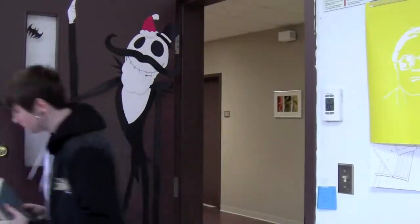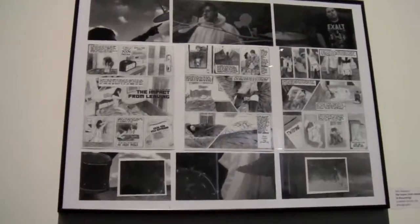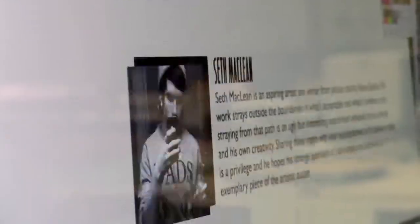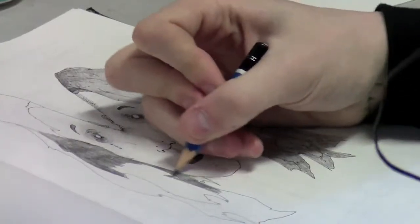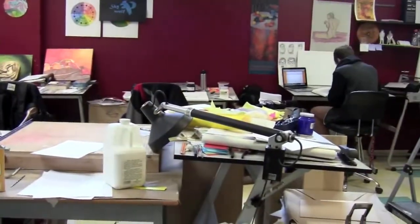Well, my idea for the project was I kind of wanted to tell a story and do it my own way without being too comic booky. I originally started that project for something else, and then I figured it looked perfect for what I wanted to do. Because usually I worked with just pieces with faces and different weird things like that. So to tell a story was definitely a task, but it wasn't that bad after I got the hang of it.